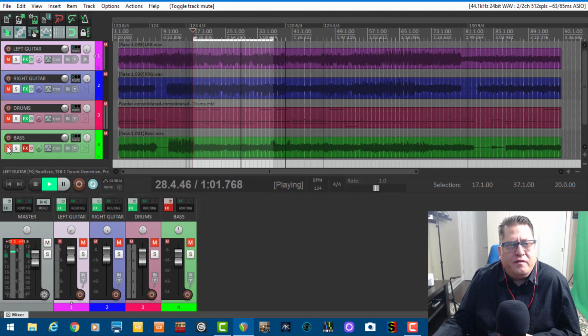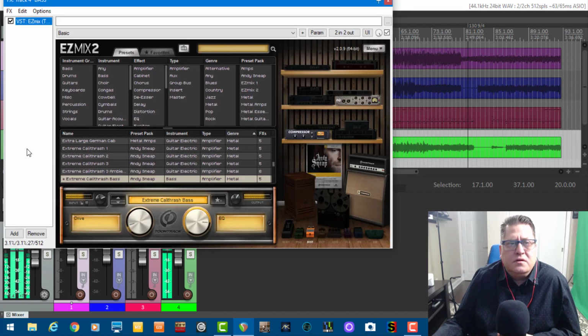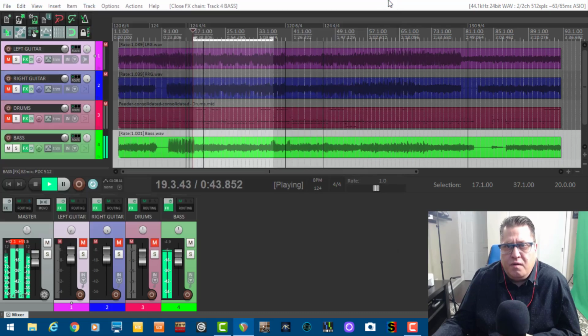For the bass, this is the dry DI. This is how the VST sounds. I'm using Easy Mix 2's Andy Sneap preset called Extreme Cali Thrash Bass. I really didn't touch this down here. Sometimes I do, sometimes I don't, depending on how it sounds.